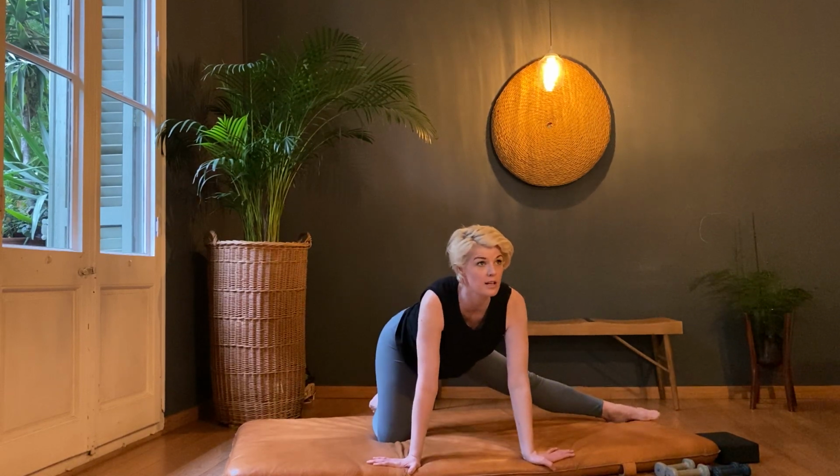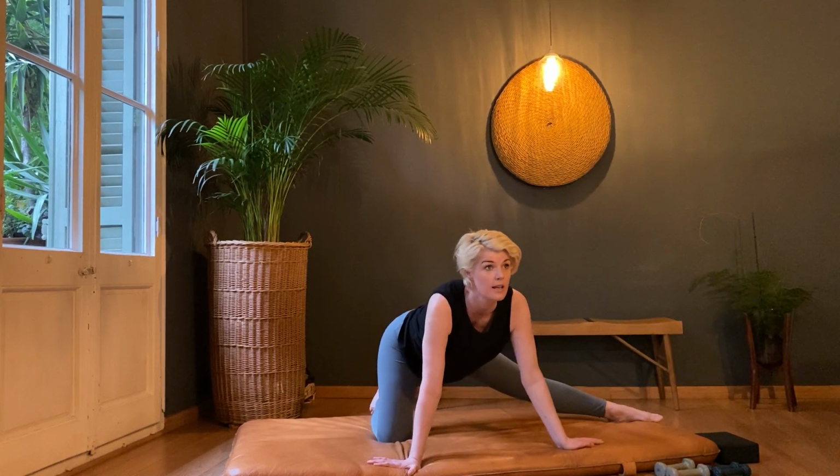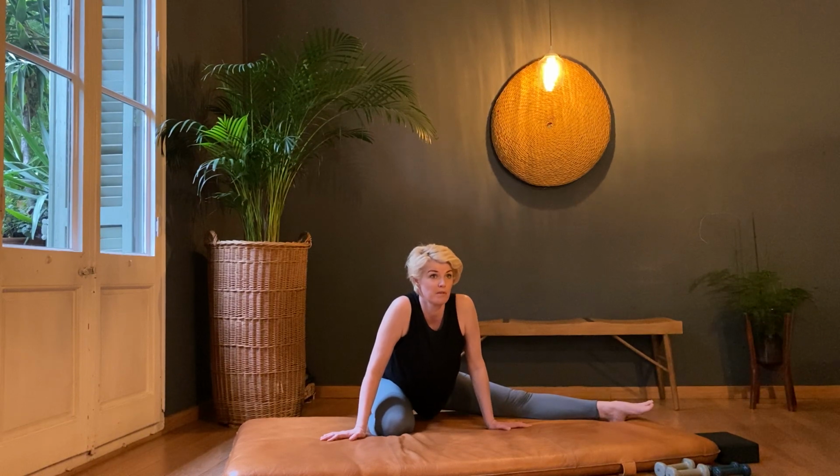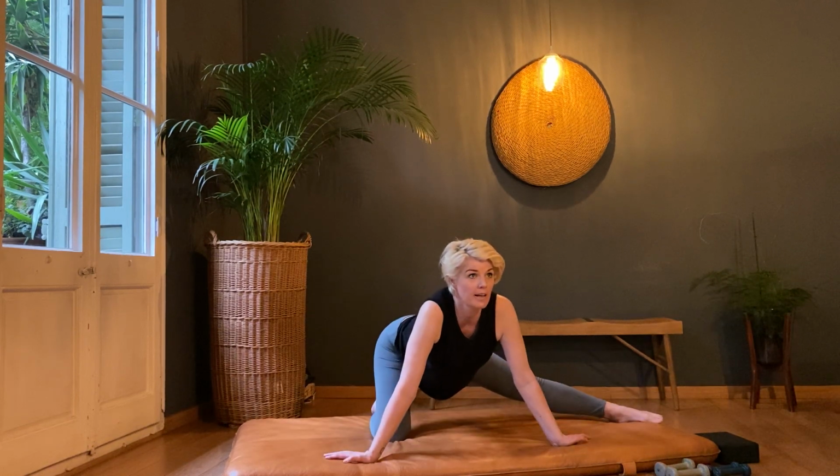It depends on what your adductor is like, but I already feel my adductor, okay? I don't need to change position to feel my adductor. However, we all have different adductors. So some of you may need to progress back to sitting on your leg to get more of a stretch. You find whatever feels good, or do a little mix of both. I kind of like hovering between halfway and halfway, halfway up and halfway down. And we're going to hold this, guys. We're going to hold it for about 40 seconds.